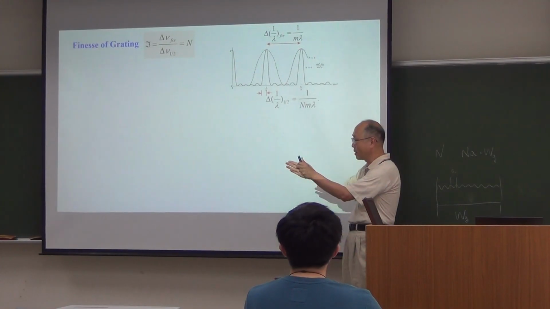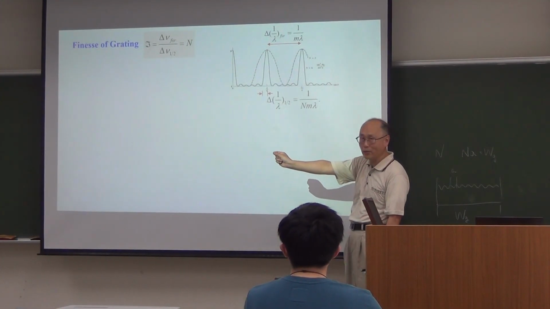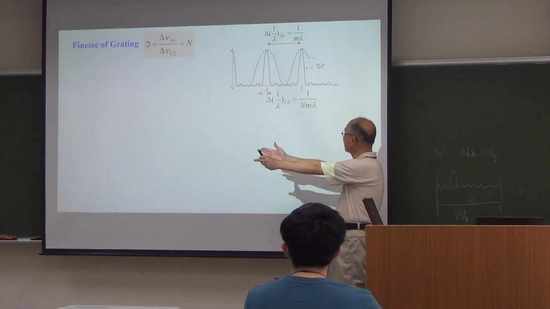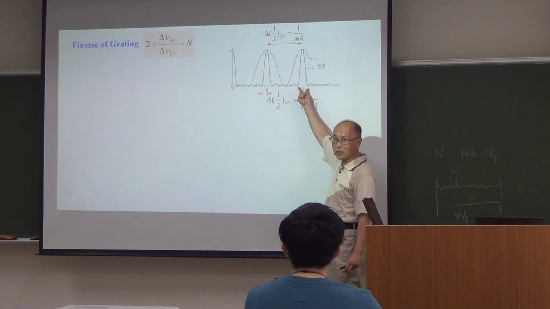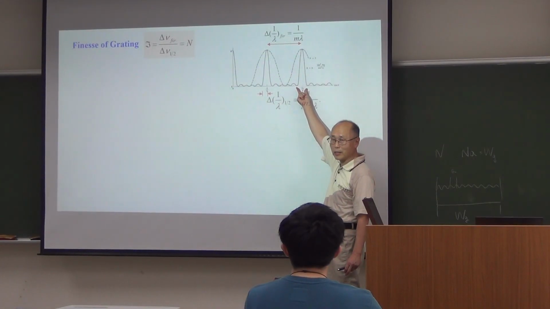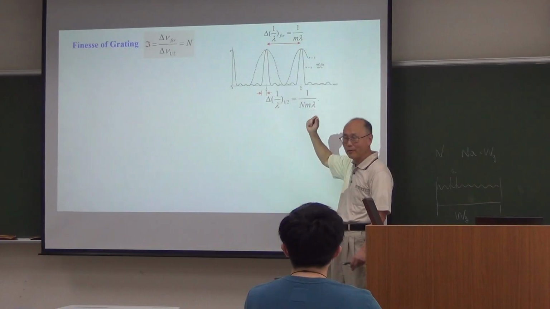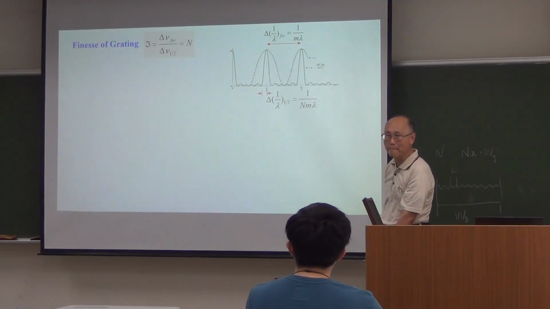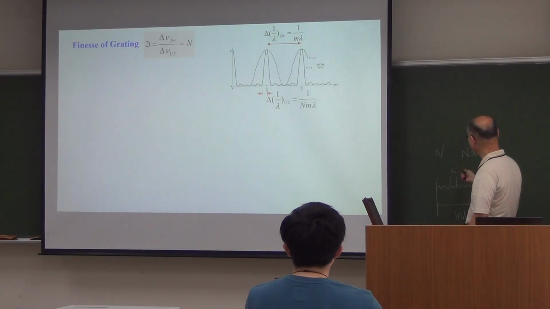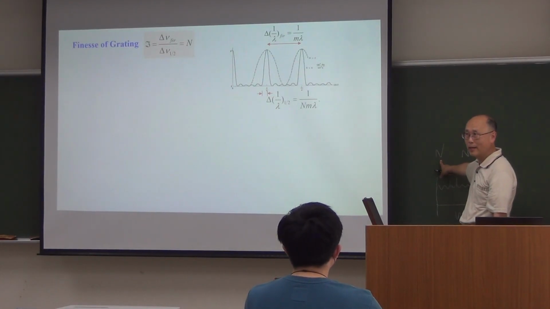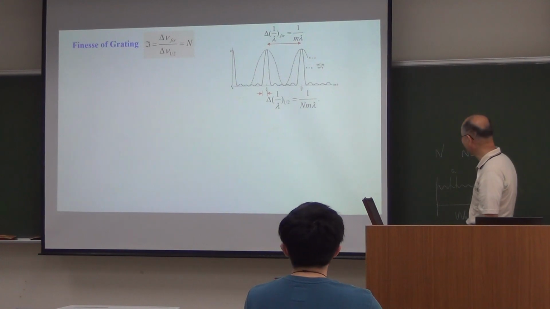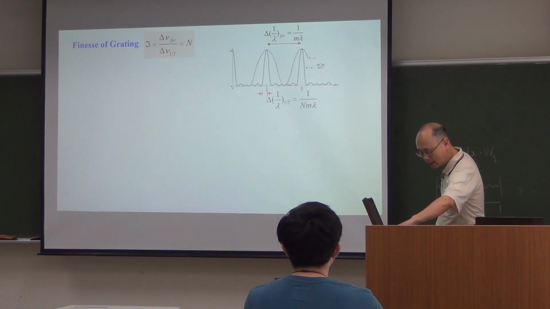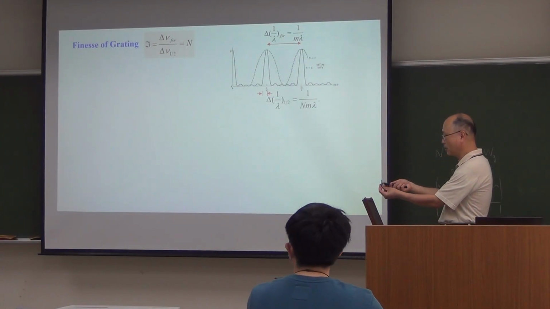Remember that when you see a dot, there's a certain width associated with it. The width in the angular space is going to be given by this for spatial width. Right? Now, within this angle, then you see a bright spot. Okay, and this is determined by N. And this N, so this means that if you have a piece of grating like this, you send your light onto this.